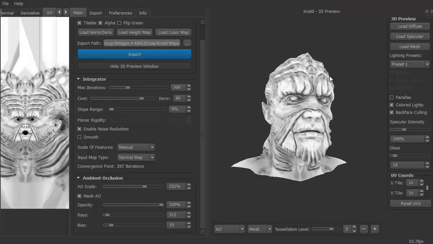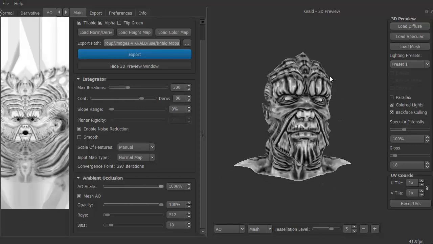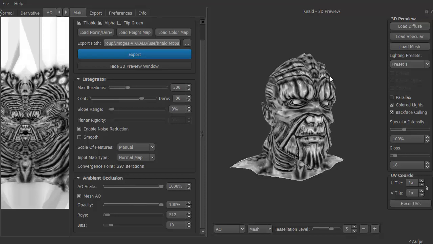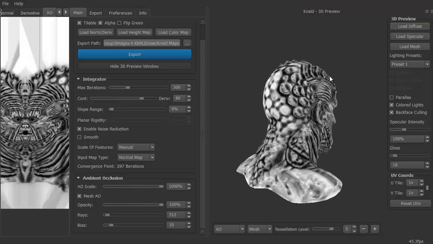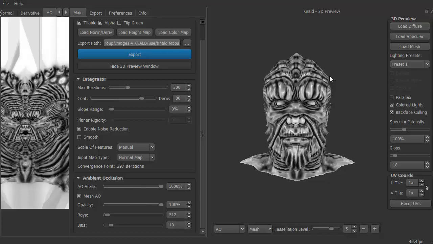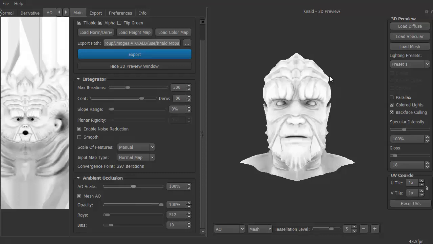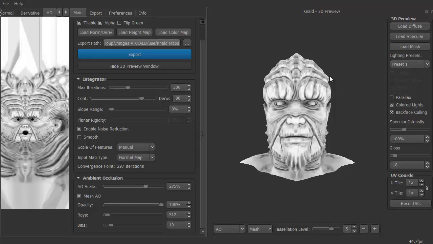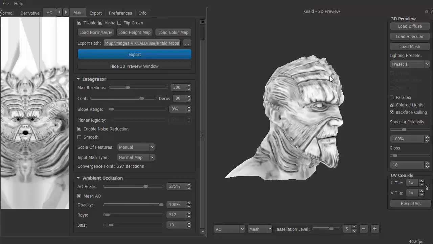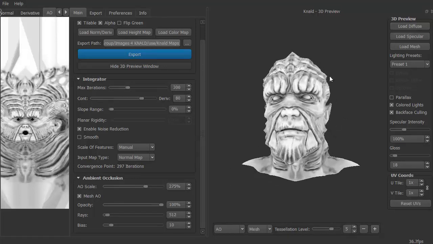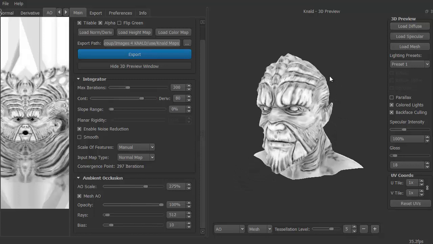And to have something like this where I can actually keep adjusting it. Let's crank it all the way up to 1,000. And that's really severe. But the fact that I can do it and it's real time and I can export this out is just phenomenal. I mean, I can't say enough about it. I just think the fact that we can turn around and adjust this on the fly, real time, and export this out to enhance our diffuse maps, or even we can actually use this to enhance our original AO map. Just phenomenal. All right, let's go ahead and move on to another model.